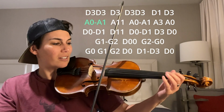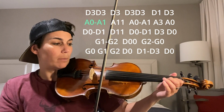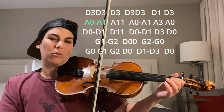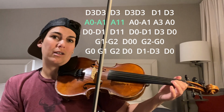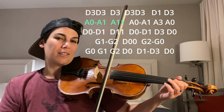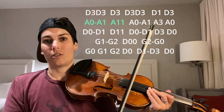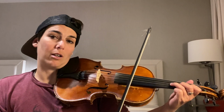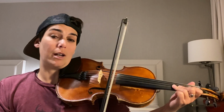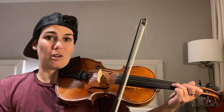The next line is, now we're playing A open to A1 in one bow, and we're doing open to A1, A1, A1. And the double stop that we're playing with this is an open D. So you kind of notice a pattern here where if we're playing on the D string, our double stop string, meaning our open string that we're playing along with that, is the lower string.